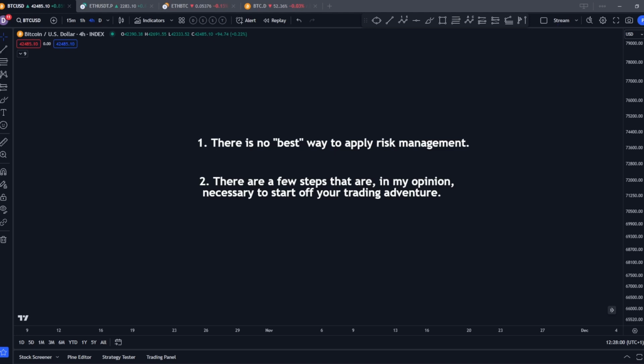So first off, I'm doing everything in TradingView as a real trader would do. And the most important thing throughout this video is to understand that there's really no best way to apply risk management, but it's important that you do it because in the long run, it just helps you with consistency and also helps you against just blowing up your entire account during the inevitable downswings, which will happen. But in the end, these are just some guidelines and you should figure out for yourself what works and what doesn't.